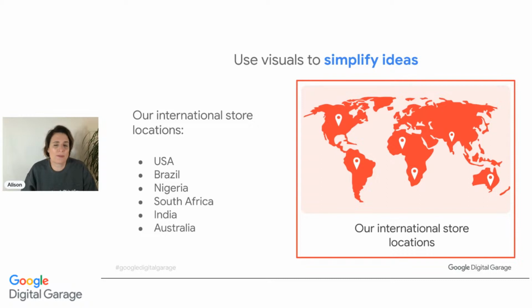You don't want people to be going, what's that? I don't really understand that photo. You want them to go, yeah, I get it. So visuals can really help you bring to life maybe otherwise boring information. And in this instance, we're really driving home the idea that this is an international company.